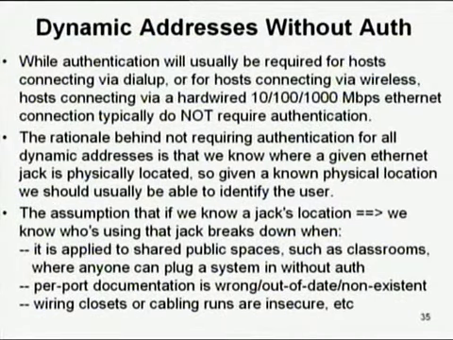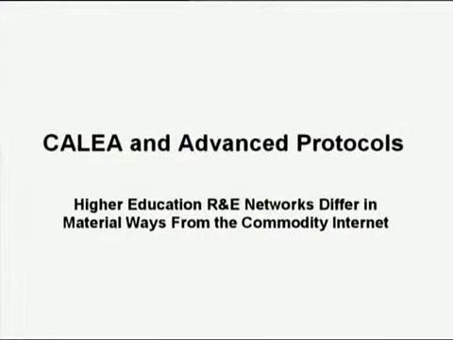Sometimes folks will connect without any authentication at all, and this just absolutely blows law enforcement's mind because they're used to having a very tight provider-customer relationship in the commercial world. But in the academic world, people will walk in, jack into a wall jack that might be open in a classroom and use the network. Or in some cases, Columbia is a classic example, they would have free access to the network even for things like wireless. So when you start looking at those issues, it may no longer be possible to even do the sort of attribution that law enforcement might need.